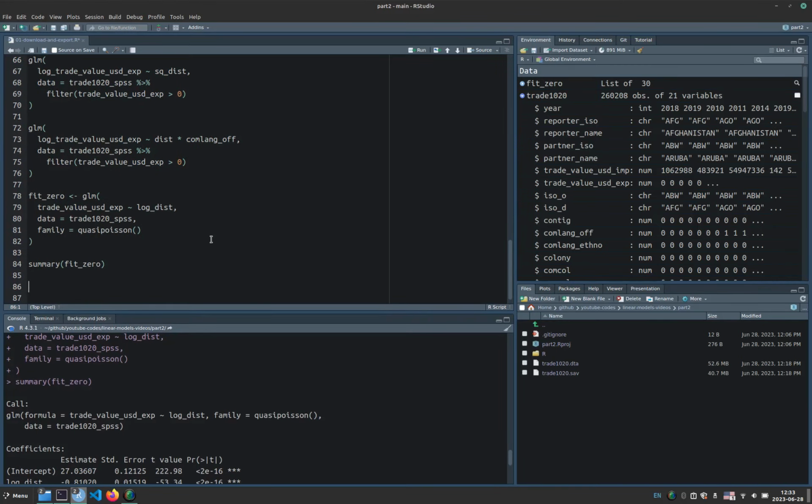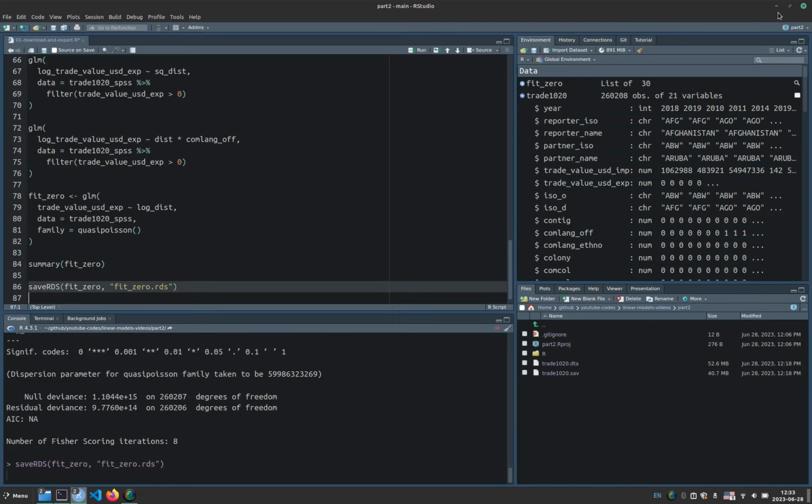So now probably I'm interested in saving this, so I can save my estimated model. So I will save my model here, and I will export this to a file, and that's it.